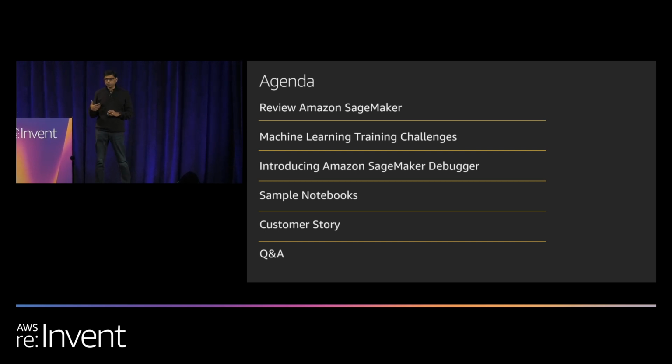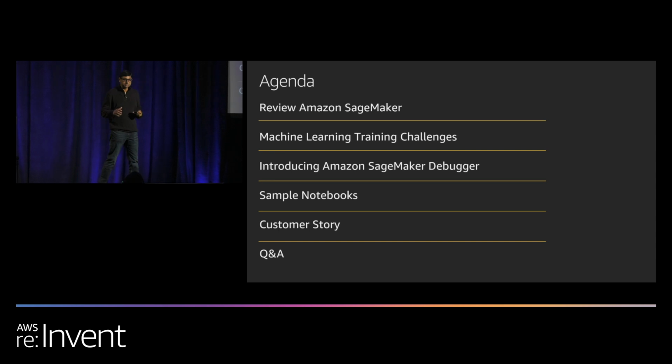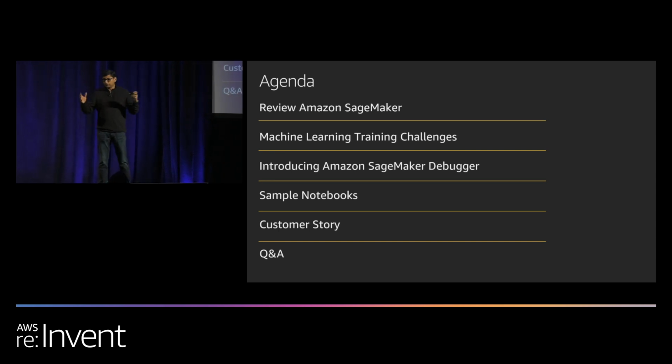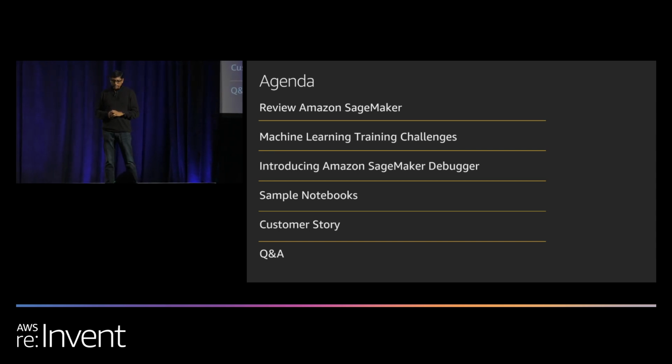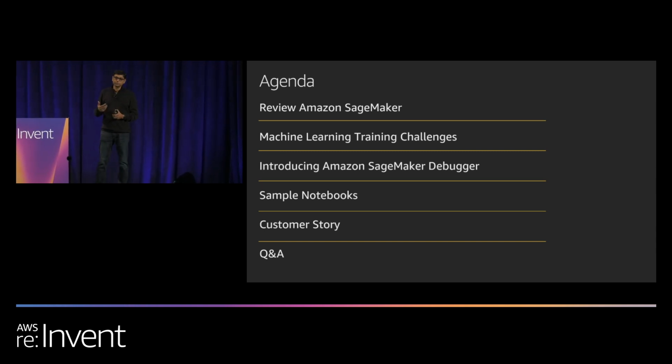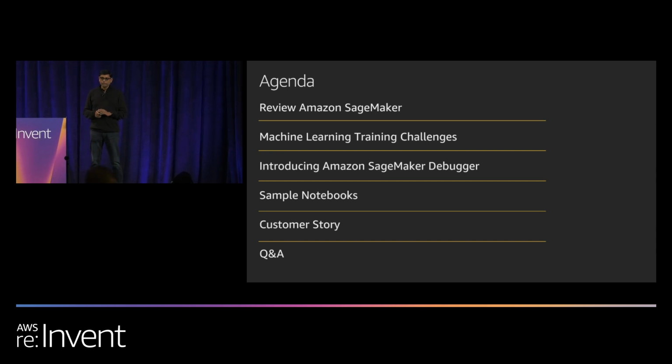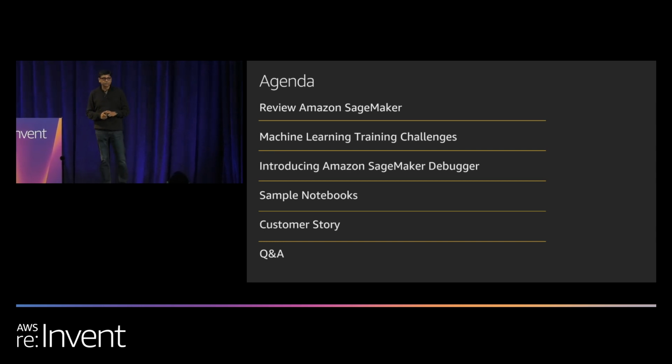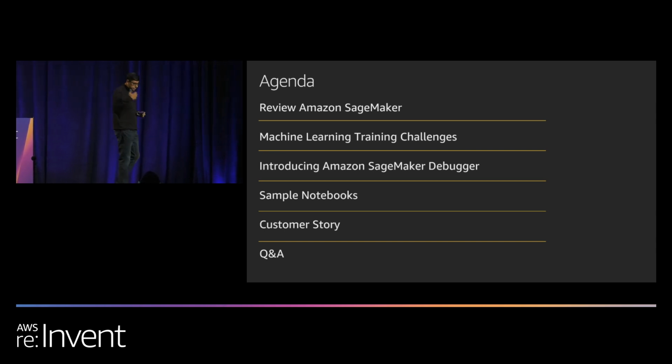Then I'm going to talk about how Amazon SageMaker Debugger works, specifically go a little bit deeper into the insides of it to explain how different pieces work together. And then I will give you some examples of some sample notebooks. Because of the setup here, the live demo was challenging, so I had to take some screenshots and show them to you. But things are live, and you are more than welcome to try out the notebooks once the session is over. Then I'll hand it over to Jetty.